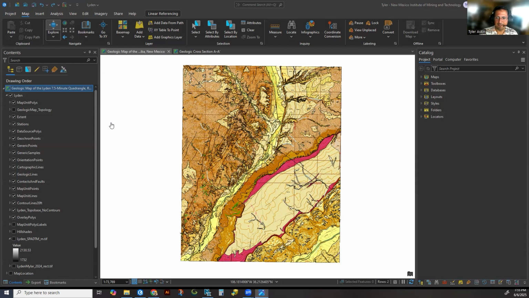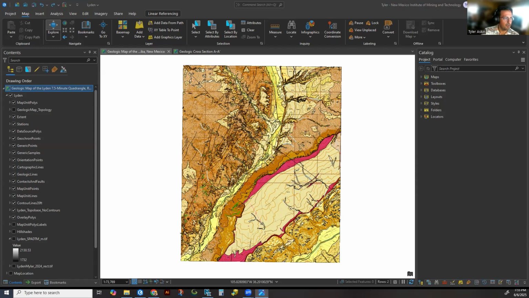Hi, I'm Tyler Askin, and we're going to go through four things in this tutorial. First, we're just going to briefly talk about where to find the tool and how to set it up in Arc Pro, and then we're going to talk about how to create the segmented surface profile. Then we'll spend a little bit of time discussing the apparent dip markers and how to build those, and then we'll wrap up with building the cross-section template for the cross-section of the map.